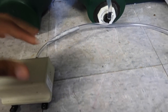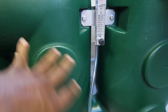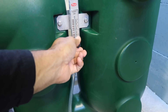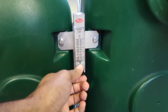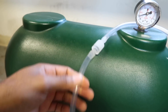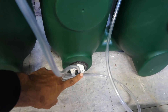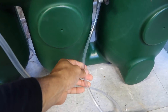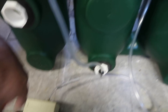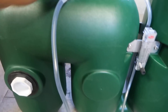Now what's supposed to happen is this is supposed to be able to push air through here and through this airflow meter, where you can monitor how often you want this filter to do a backwash or to clean it out. So this is the same problem I was having before that I was talking to Paul about. I'm opening the flow meter and it's getting a resistance. You can see the line here — this is filled with water. That's because this little spigot is pushing the water against it. And obviously the pressure here is more than the pressure coming in from this pump. So I have to figure out what's causing this pressure — this pressure here is so strong that it's forcing the air not to be able to come through. I mean, this thing is strong. If I take this off, this thing is going to shoot to the moon.